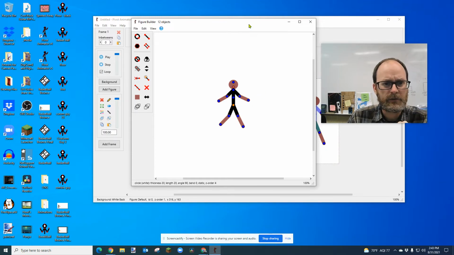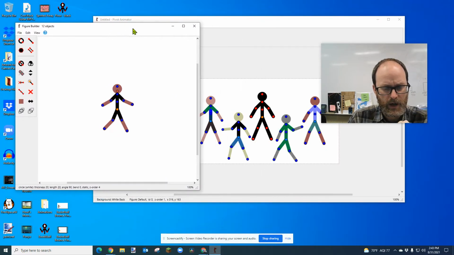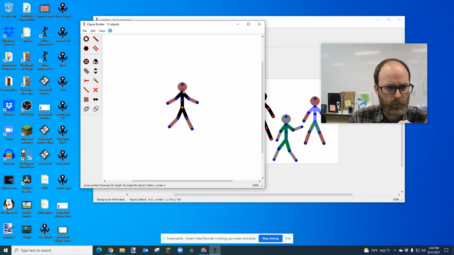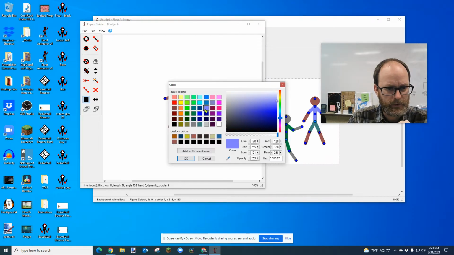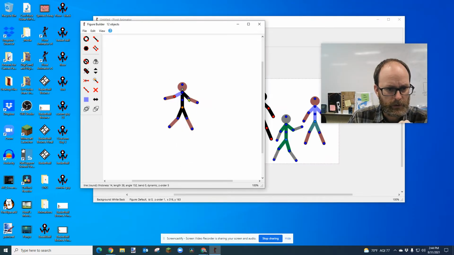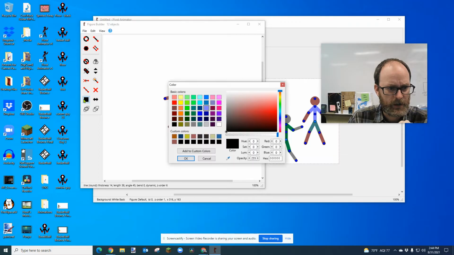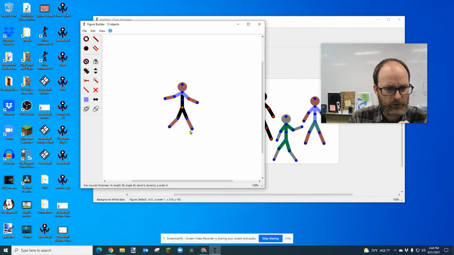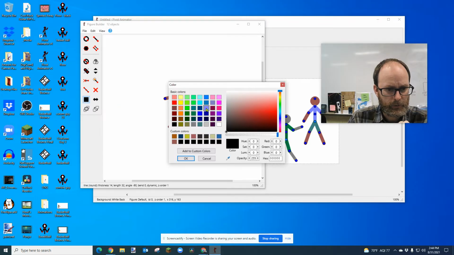Then I'm going to look at some of my samples here and pick some colors. I would click on this arm segment right here, and we're going to make that maybe this purple color. It's kind of a nice contrast. I'm just going to use that. I'm not going to try to make a custom color here. Go back to the purple.